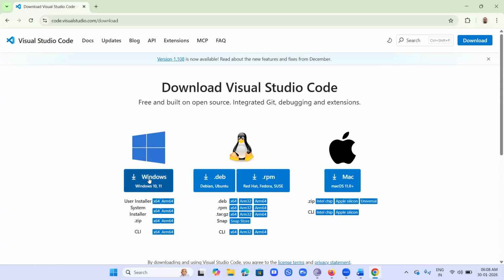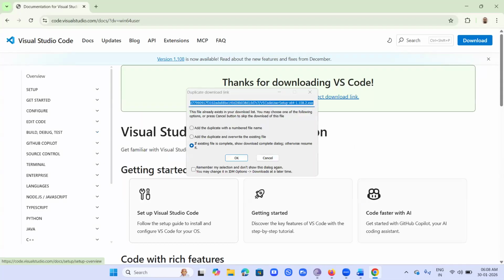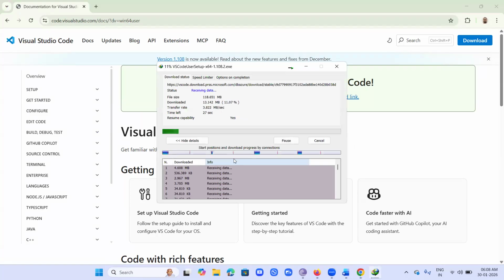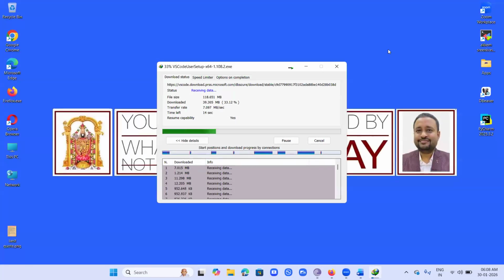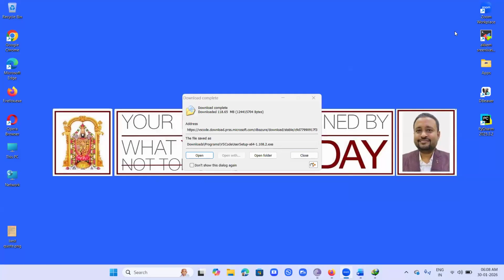Click on this Windows logo and it will start downloading. Let's wait a few seconds for downloading. Yeah, download is completed.